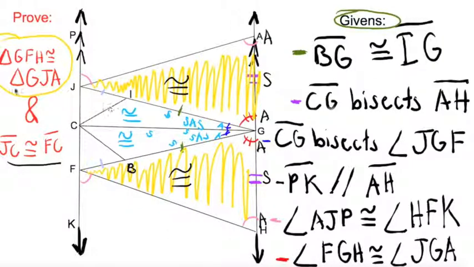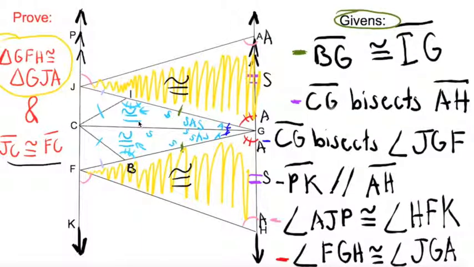So now we know that one side of the smaller triangles, the smallest triangles, are congruent to each other. Furthermore, with the triangles CIG and CBG being congruent to each other, that means line segments CI and CB are congruent to each other as well. Because of the emphasis on the congruency of these two triangles, we will have to use at least one more element from them to prove that line segment JC and line segment FC are congruent. We will be using angles CBG and CIG to prove that triangles JIC and FBC are congruent.